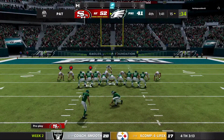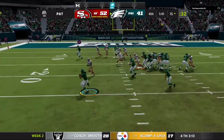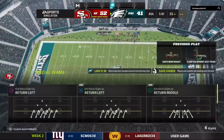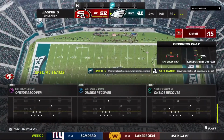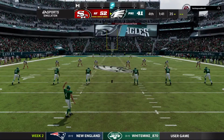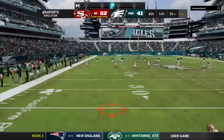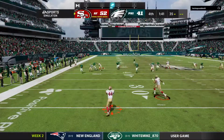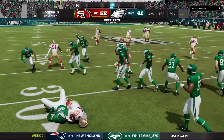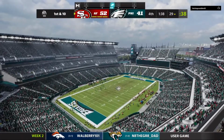You've got to understand situational football because they're playing with the lead here late in the ball game. And now they're going to fake it. And this is caught out in the left flat. Okay, they went for the fake off of the extra point attempt. It's a long way to go, and they didn't get there. Didn't get it completed successfully. Did someone dare them to do that? Did someone double dog dare him to do that? Maybe they saw something on film, but do you see something on film when you try something from the 15 on a PAT? I don't know. The only thing they needed to see on film there was a snap, a hole, and someone kicking the ball through the post.